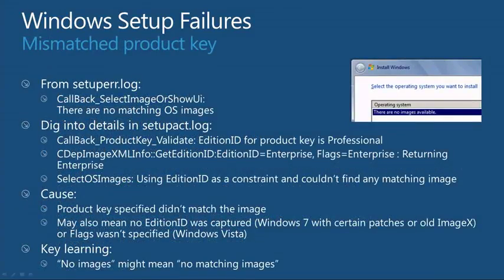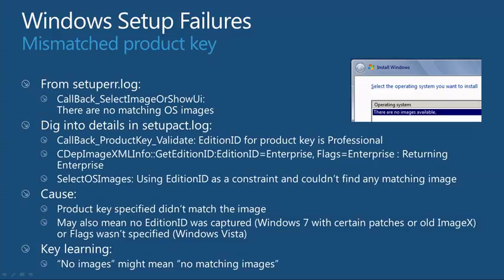Another common problem that we ran into that we saw people report was they're doing a deployment. They've created a task sequence in MDT. They're installing an operating system. They've specified the image that they want to deploy in the task sequence. And it pops up a dialog on the screen that says there are no images available, which makes no sense. We just said there's a WIM there that has our image in it. Why is it telling us that there are none available?